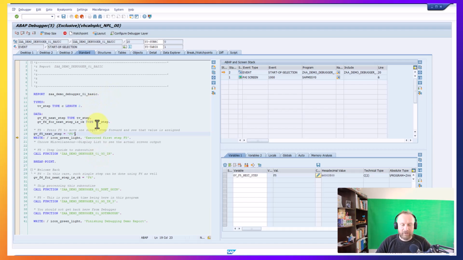What is also important to notice is that we have defined the GV_F5_NEXT_STEP variable as type TV_STEP. TV_STEP is a type that we have defined under the types. This TV_STEP is of type character of length 2.